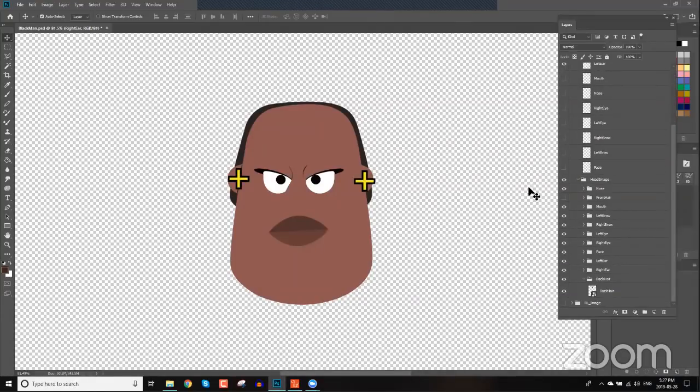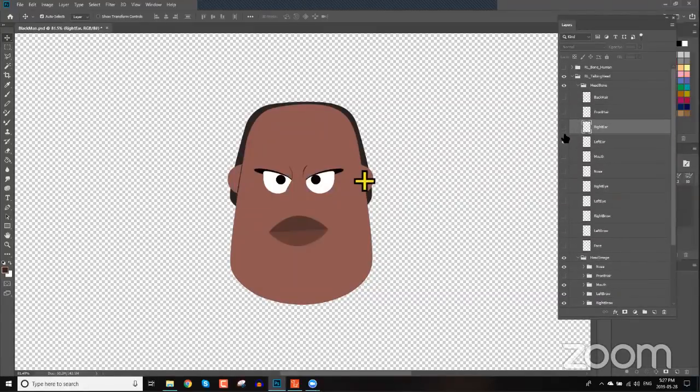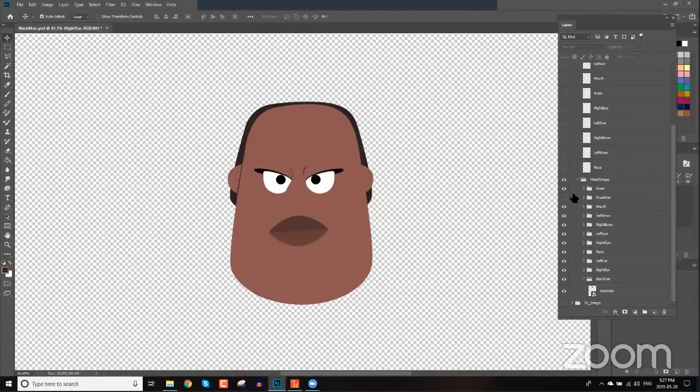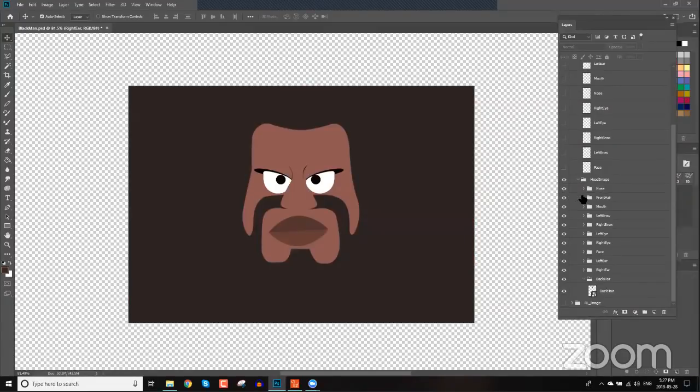Just make sure that you have all your bones in place. Right eye, right there, where the right eye is supposed to be, left eye, where the left eye is supposed to be, and so on and so forth, okay? Hopefully that's clear as mud for you. So let's take away all the bones there and bring this character back. Okay, so this is our character right here. So we're just going to go ahead and save that.